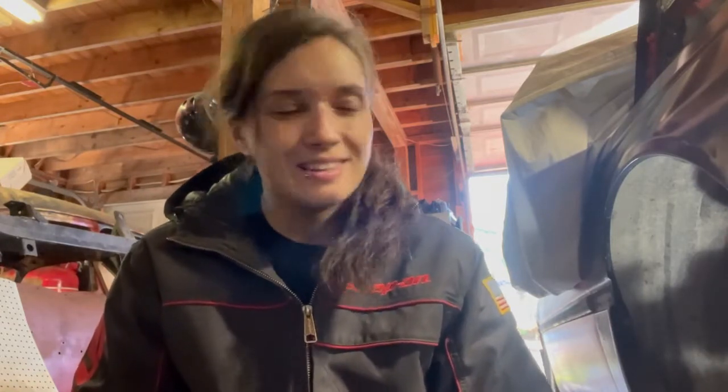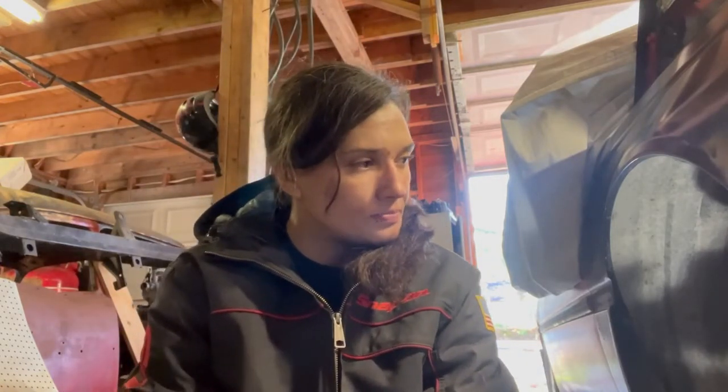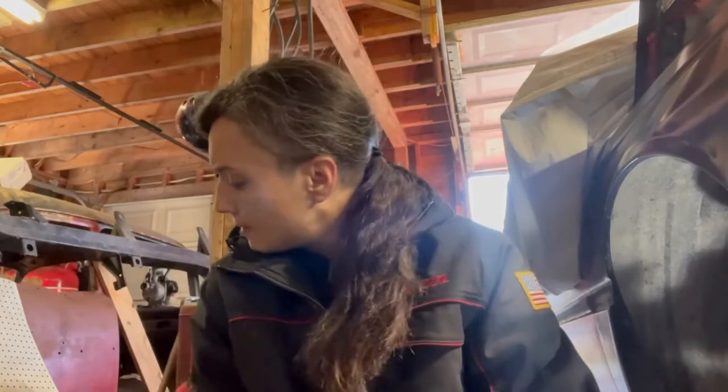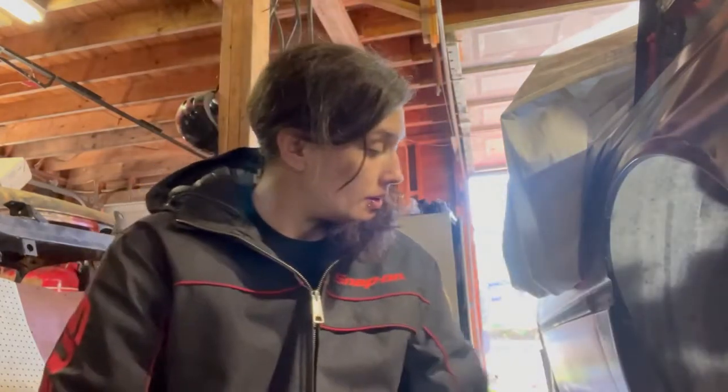It took a few tries. It was a little bit frustrating. But I got it and torqued it all down. So now I guess I can start probably cleaning up the oil pan and stuff and get that on. And then after that I can start putting on the idler pulley and the tensioner for the timing belt.